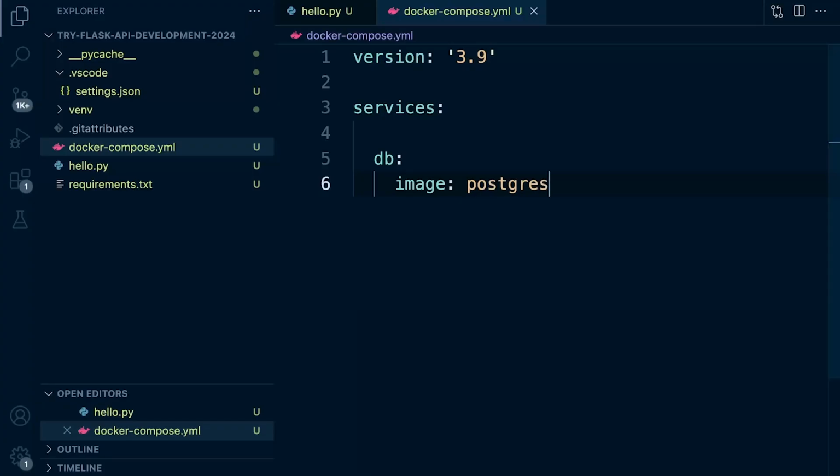So the version we're looking for is going to be 16.1. We want the Alpine version. And currently that is 3.19. So that's the image that we're going to be utilizing to create our container. Now, should the container fail for some reason, we always want it to restart. So let's go always. So if the container does fail or something happens to the Docker service, it's just going to try and restart the image.